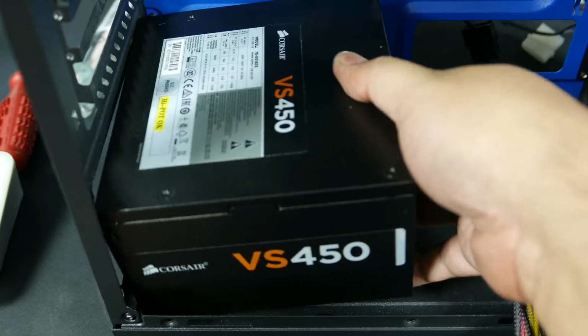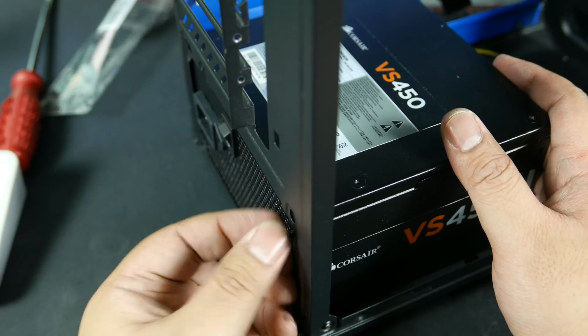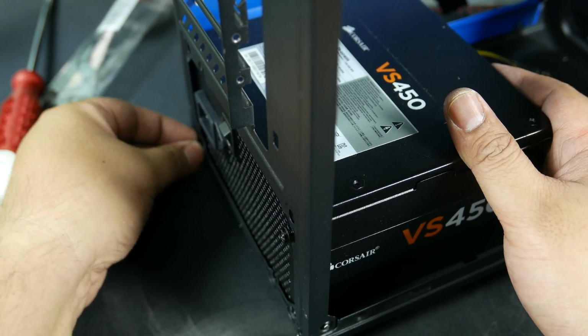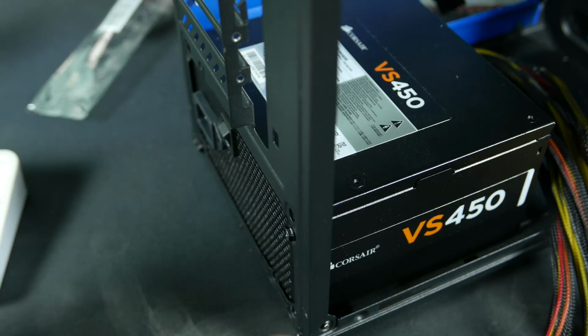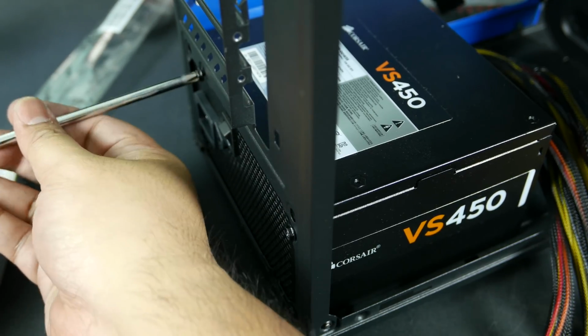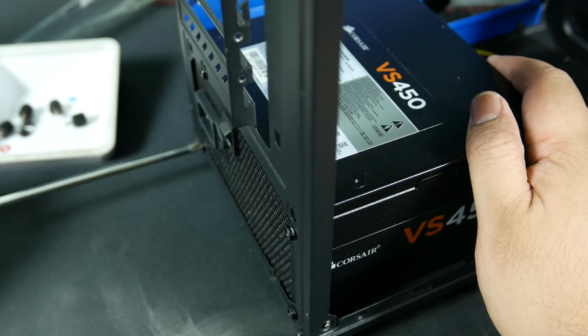Stand your case up and put your Corsair VS450 power supply on the bottom like most cases. The power supply has a fan on the bottom and our case has vents on the bottom too. Use screws that came with your case. These would be the thicker threaded, hexagonal head-shaped screws. The screw holes are pretty easy to spot and will align with the power supply easily, so don't screw into holes that don't make sense.